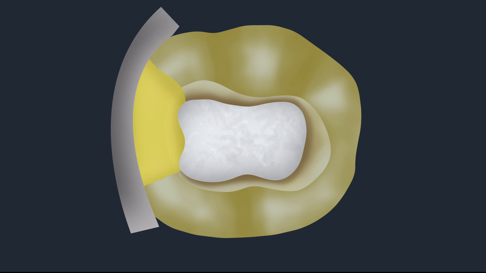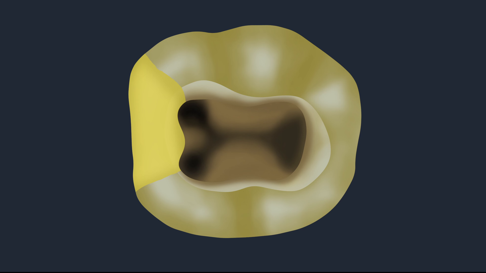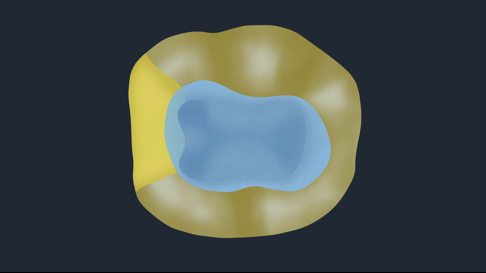Once this is done, the proximal defect can be matrixed and restored with resin composite material. Alternatively, glass ionomer cement can be used, but I prefer composite resin as it is stronger and can withstand the force applied by rubber dam clamps. After doing the restoration, the matrix band is removed, the temporary restorative material and cotton pellet are removed, and we can isolate and proceed with root canal treatment. The irrigant will be contained within the access cavity and there will be no contamination from blood, gingival fluids, or saliva, allowing precise root canal treatment with minimal effort.